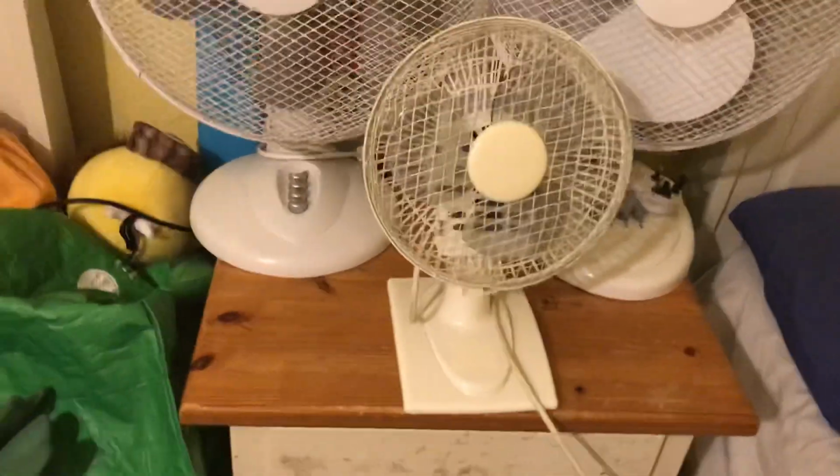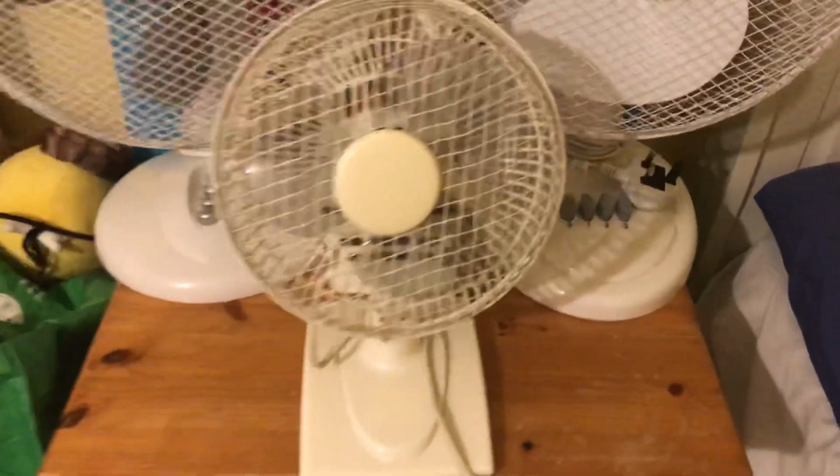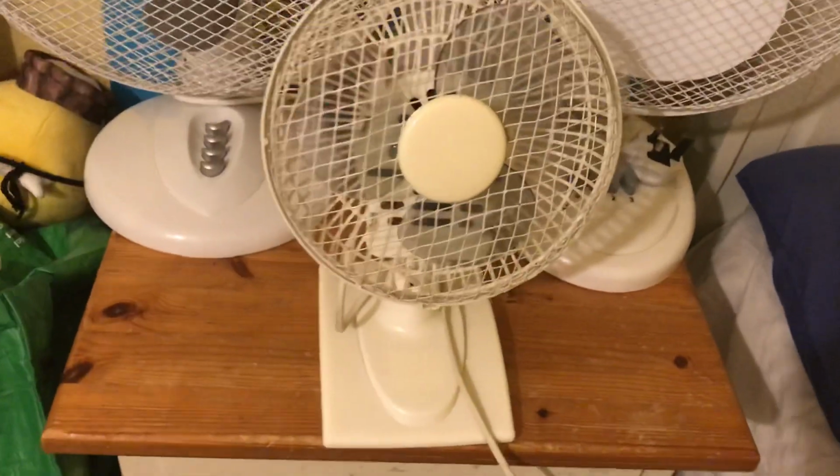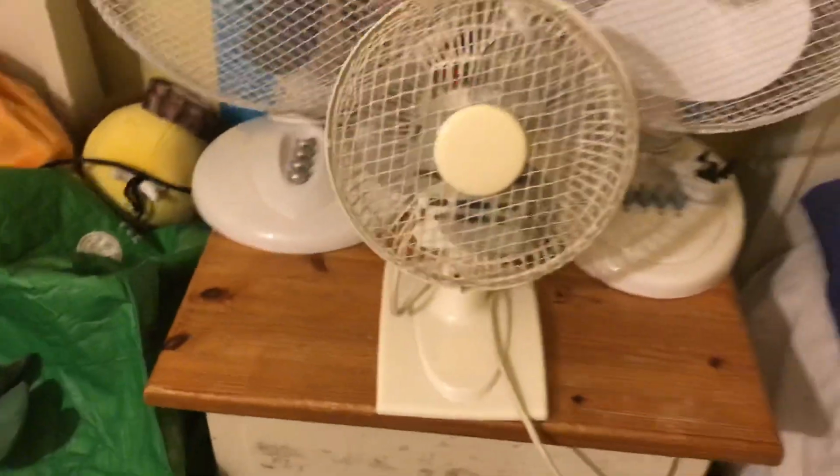Okay then guys, this is going to be a remake video on this 2011 Argos Value 7-inch oscillating desk fan with 2 speeds in 1.